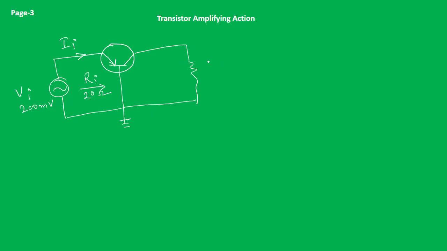So this is my input current. Similarly, this is our load resistance. So load resistance, let us consider a typical load, say 5 kilo ohms, and here we are taking the load voltage or output voltage VL. So here we have the output resistance R naught, and R naught we have seen it is typically quite high.